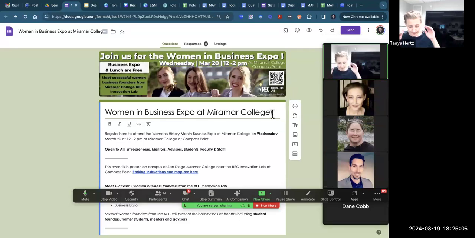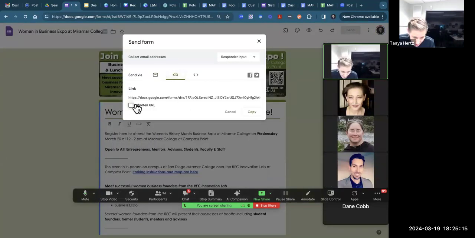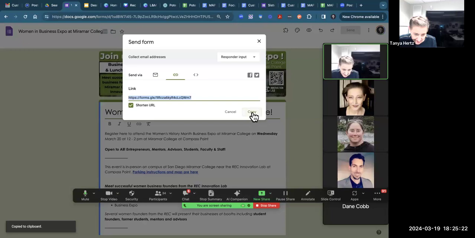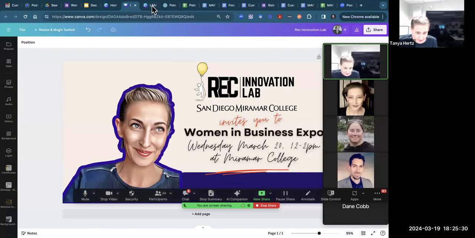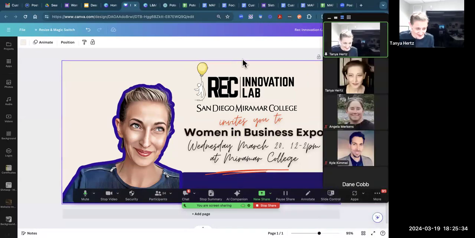But flyers should not have links. They should have QR codes, especially hard flyers or handouts. And to put a link, I'll just show you how to do this here. You want to use the shortest URL possible whenever you're creating a QR code, because it makes the QR code easier to scan and less busy, right? So I'm going to copy that there. I'm going to go back over here to my image. I don't love the colors or anything on this, but let me create a QR code.